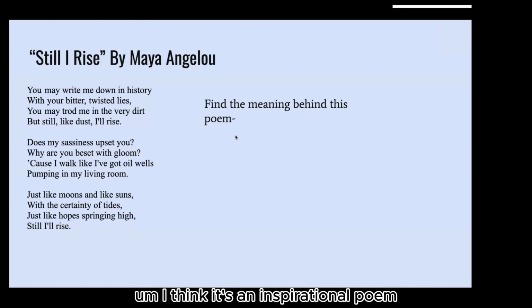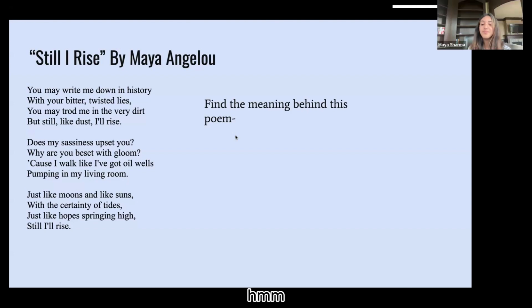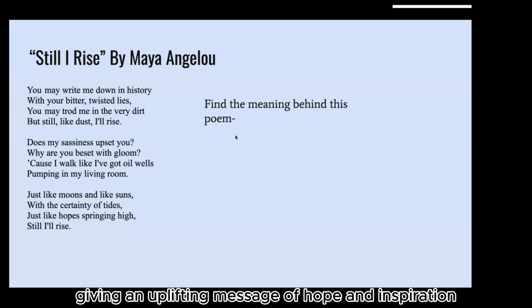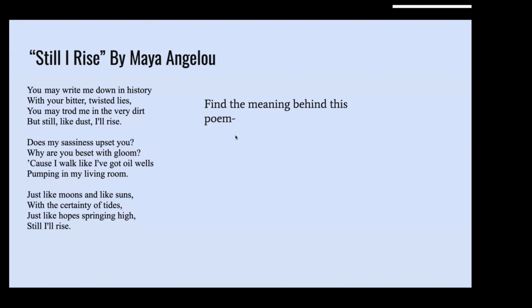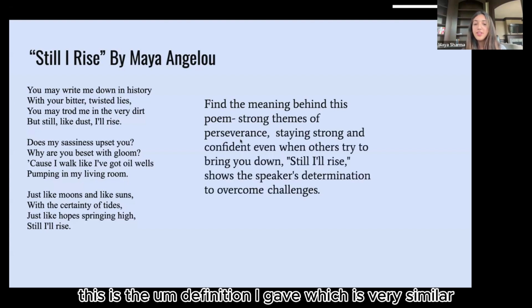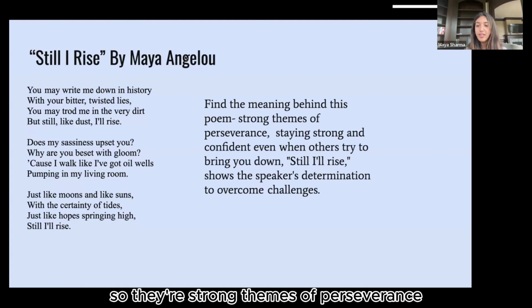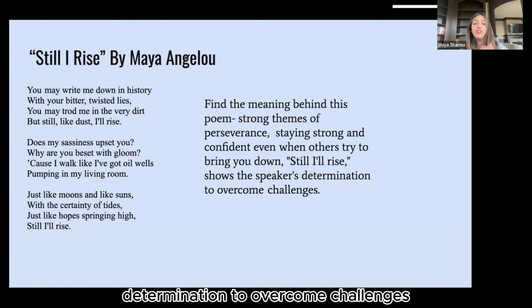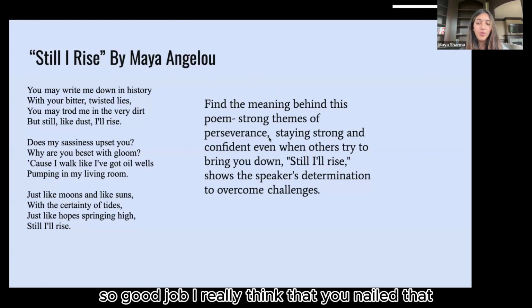I think it's an inspirational poem. The closing stanzas are sort of giving an uplifting message of hope and inspiration. Wow, I really like that answer. Thank you, because you are right. This is the definition I gave, which is very similar. So there are strong themes of perseverance, staying strong and confident while others try to bring you down. And like we said, "still I'll rise" shows the speaker's determination to overcome challenges. So good job, I really think that you nailed that.